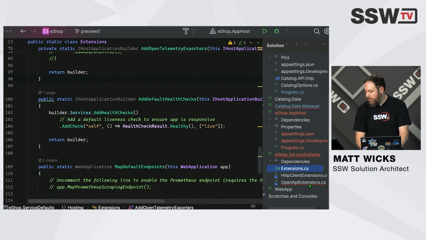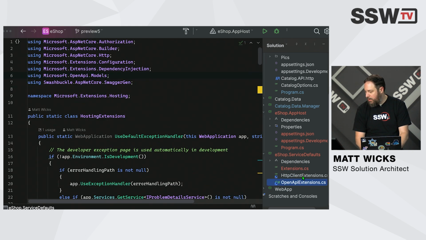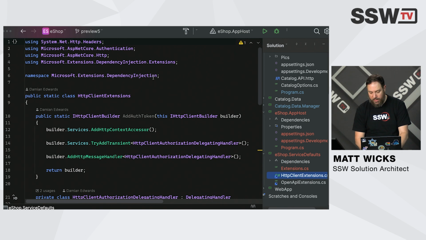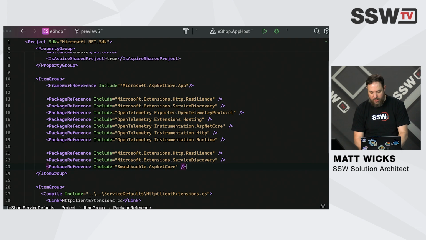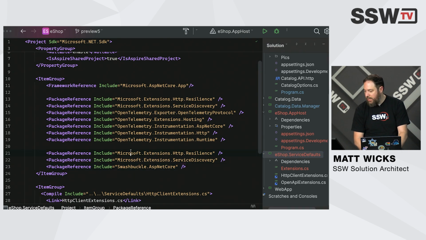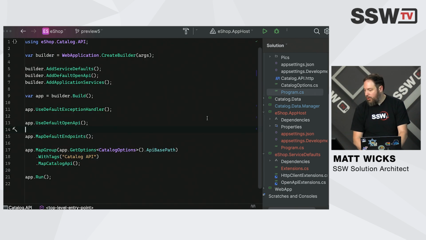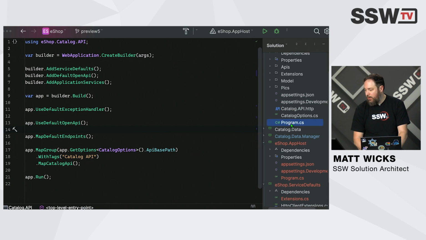I've included too many files. Okay, that's compiling. Sorry, missing a few extensions. So I've added in the resilience into here, service defaults. I've added in service discovery and Swashbuckle because I want to configure OpenAPI. If I go back to my catalog API, this is all green now, which is awesome.